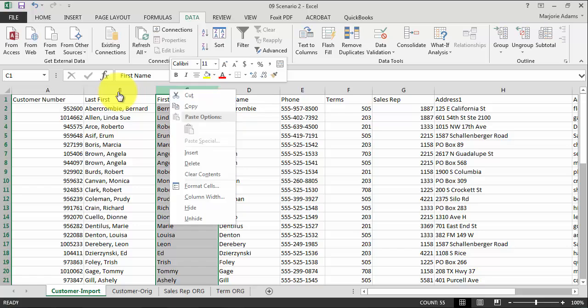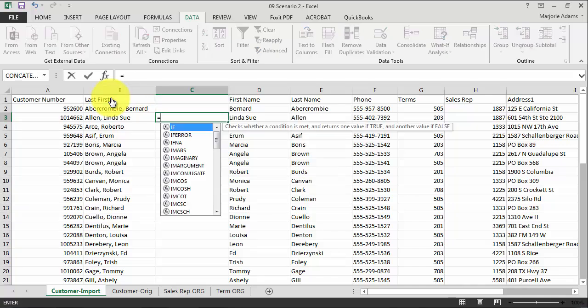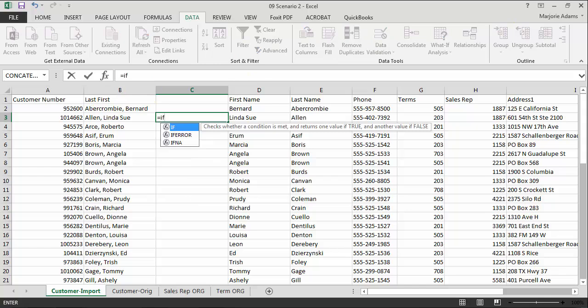So I'm going to go ahead and insert an additional column in here, and we're going to use an if-then function. So I usually don't start in the first cell here. I start in the second one because I don't really care, this is my header. I don't care about that. So I'm going to use an if-then function. So I say equals if, open parentheses. So it's saying if this cell, and I always start with the cell to the bottom. I don't want to start with the cell to the top because I want it to point out to me like the cell right next to me is the problem, right?